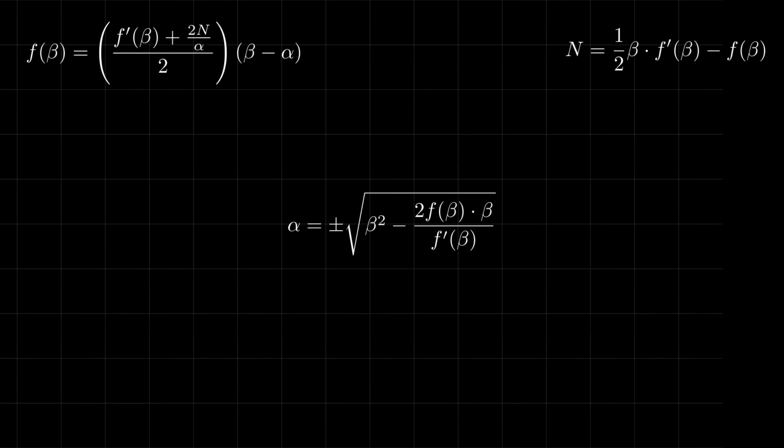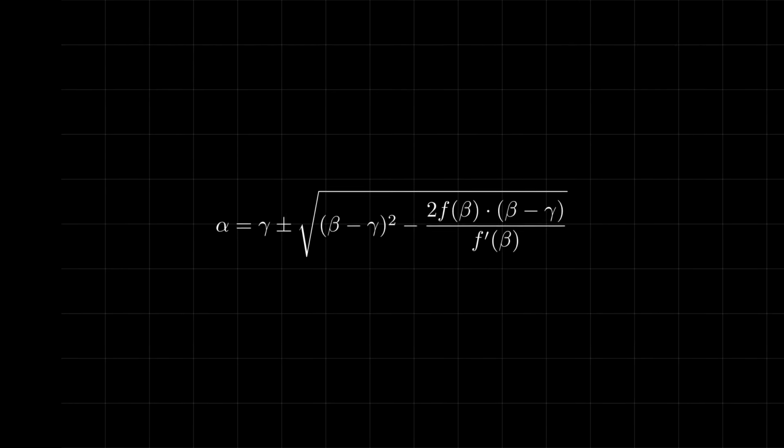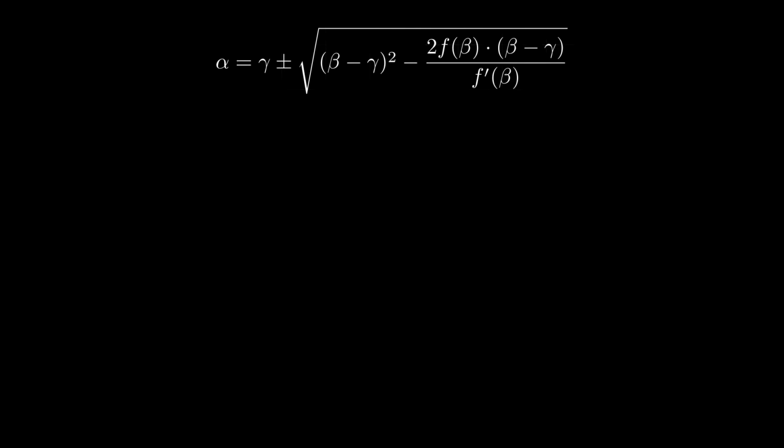But hold on, this is still in the shifted frame where gamma equals 0. To get the real equation, we need to shift back by replacing beta with beta minus gamma, and alpha with alpha minus gamma, and then move gamma to the right side. So our final formula becomes this. And there it is, a version of the quadratic formula that didn't rely on any algebraic tricks to get to, derived just from points on the graph.